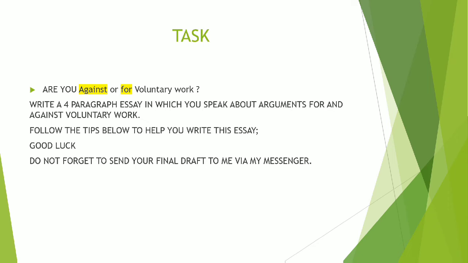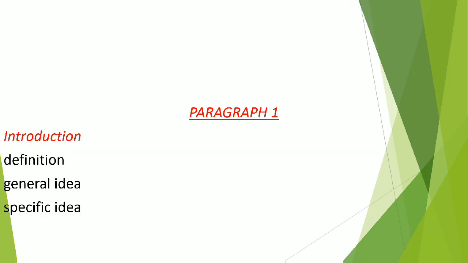You follow the tips below to help you write this essay. Good luck. Do not forget to send your final draft to me via Messenger. Okay? So these are some tips. Introduction, then paragraph 1, you will need a definition of voluntary work, or you give a general idea about voluntary work, and you go to the specific idea.